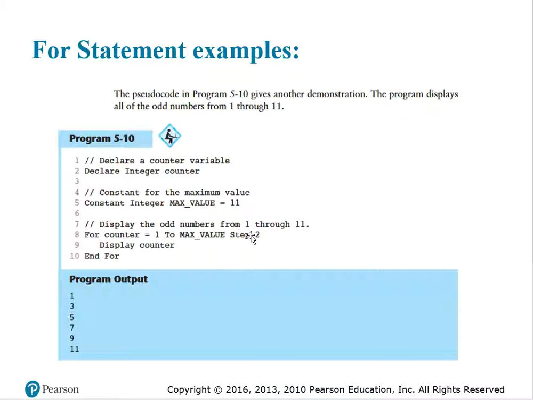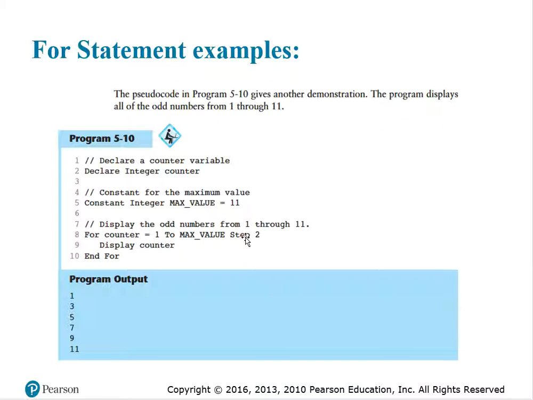So you have 3, right? It goes back to this section. For counter 3 to 11, that means counter 3 less than or equal to 11. Is that true or false? True. It goes down, display the counter. What's the value of my counter? 3.